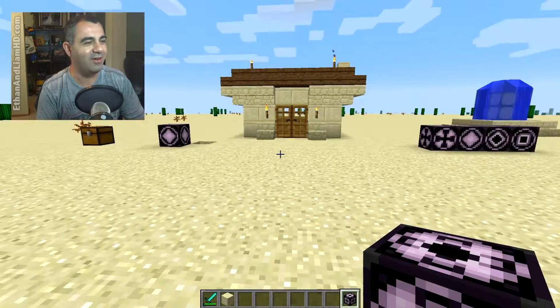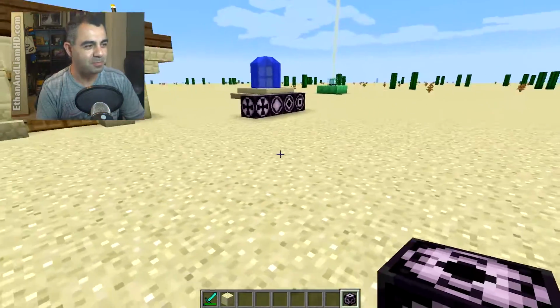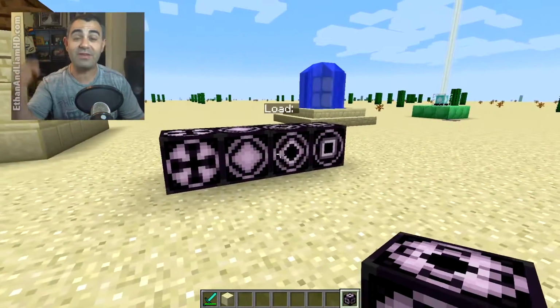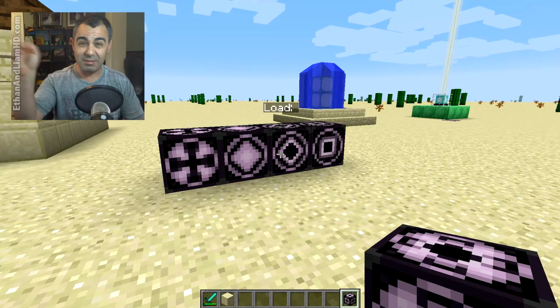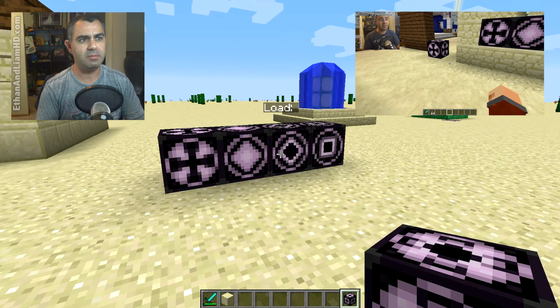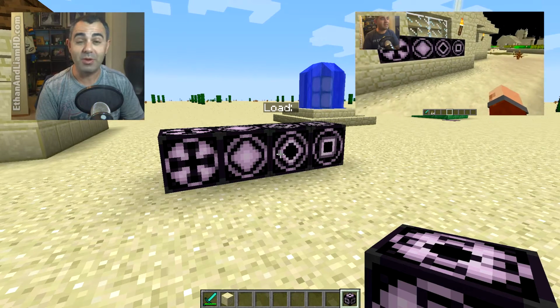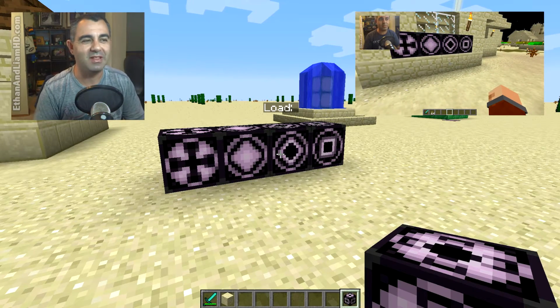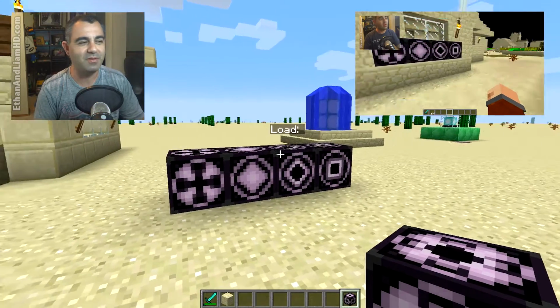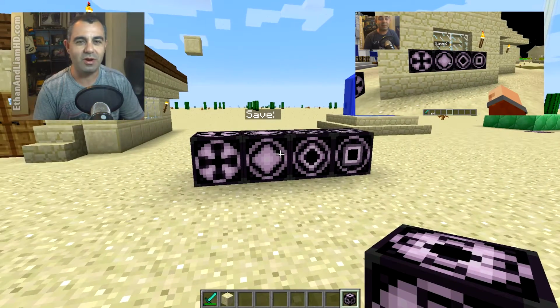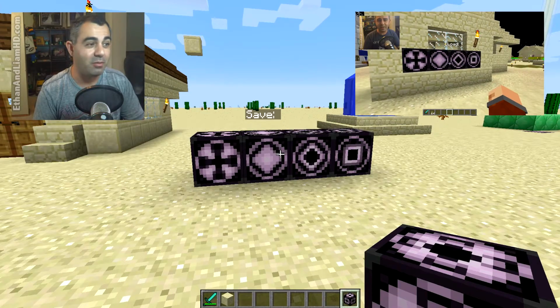Anyway, so these awesome structure blocks, I showed them to you guys in the previous video. If you guys missed the previous video, it's going to be right over here on the right-hand side of your screen. I think I might be pointing in the wrong direction, but it's going to be on the right-hand side of your screen. You can click on the link there, and you can watch the previous video, which goes over the 1.10 snapshot for Minecraft for PC.